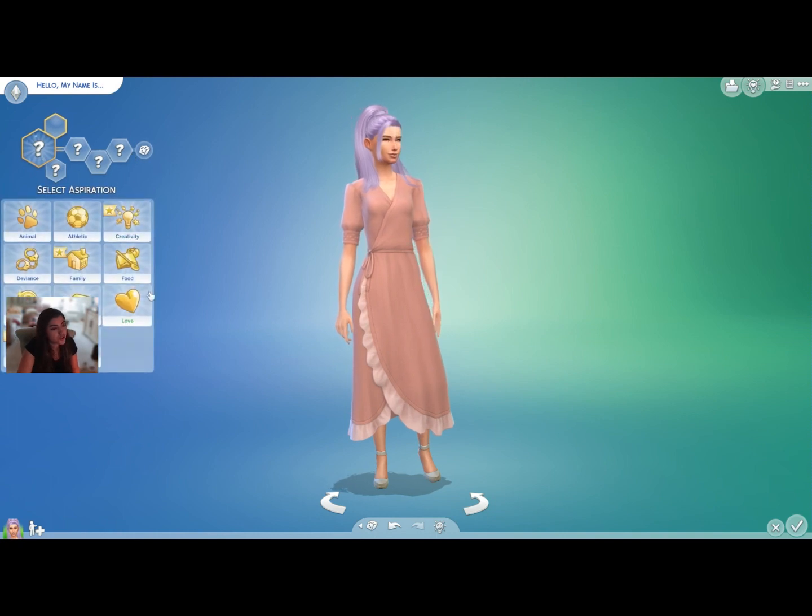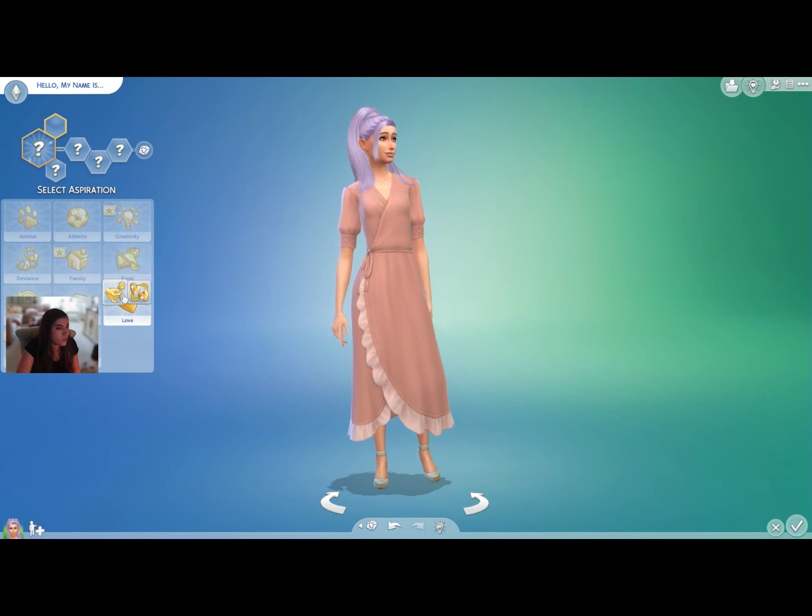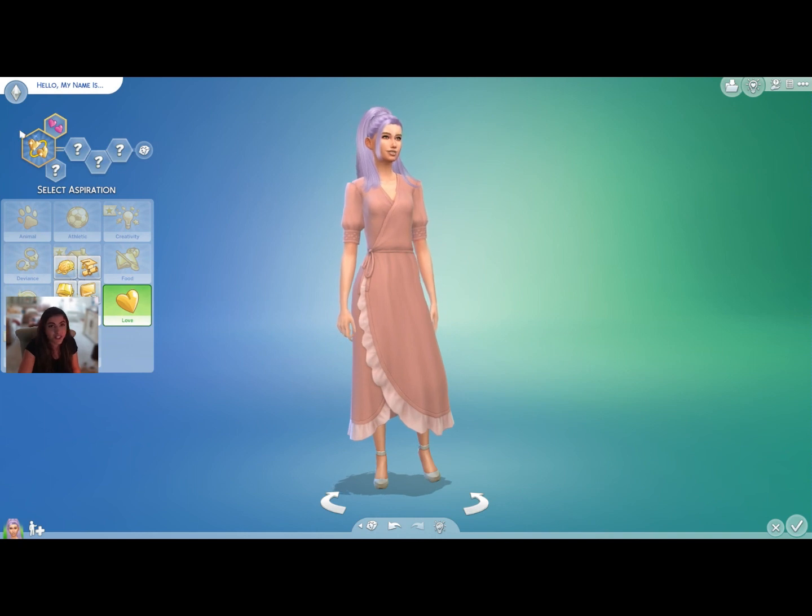Let's choose an aspiration. So I want her aspiration to be love because we have to grow the family. And this Sim wants to find the rewarding life with the one. Well, okay, I want to go on dates with all sorts of interesting people, but I also want to find the one. But you have to go on dates with interesting people to find the one. So it's like, which one do I pick? You know what? Maybe we'll pick a different aspiration. Maybe her. Okay, so she's going to be an interior designer.